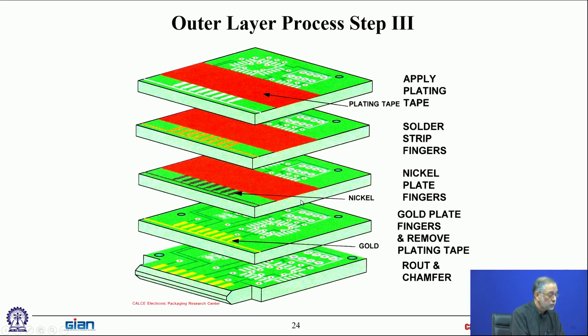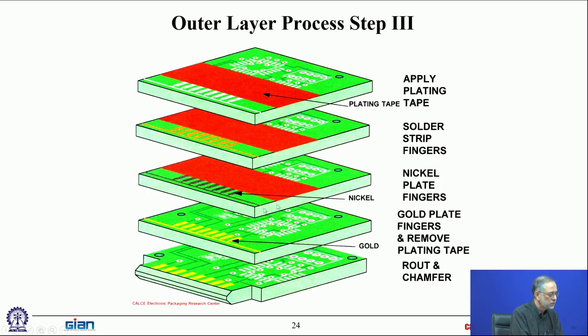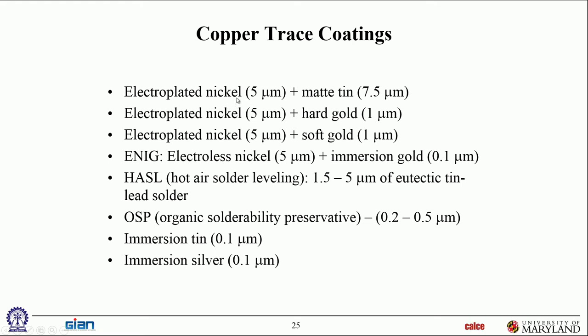There's one important step we haven't talked about yet, and that's drilled holes. Okay, so the through thickness holes. We'll come to that in a minute. But here's some of the coatings. I talked about the fact that all the copper is covered with different coating materials. Here's a list of what kinds of coatings are used. Sometimes it's tin plated. Typically matte tin, about 7.5 to 10 microns, but there has to be a barrier layer underneath, otherwise the tin and the copper would interdiffuse and form intermetallics. So nickel is used as a barrier layer, and over that barrier layer you can have tin, you can have gold, so various coatings are used.